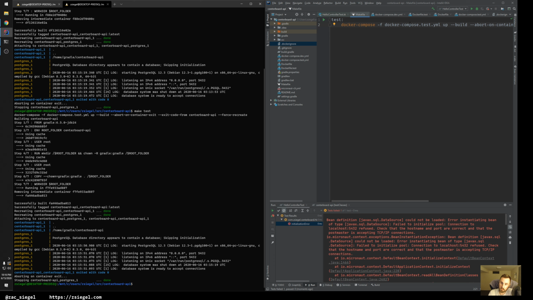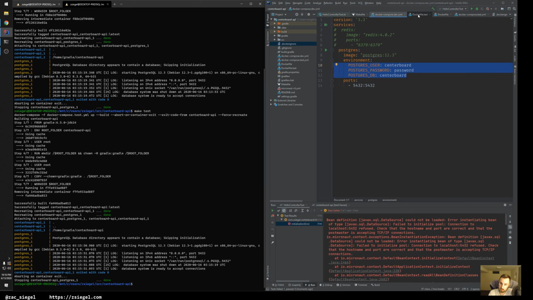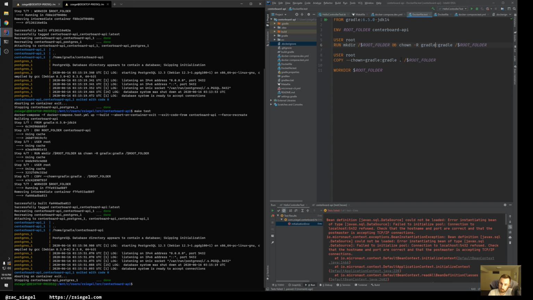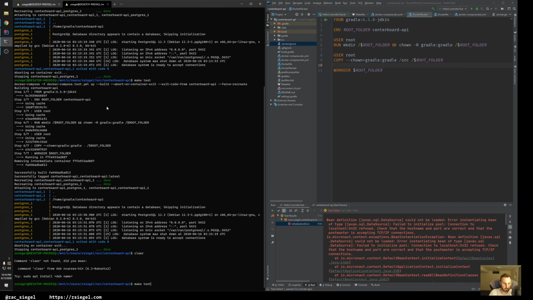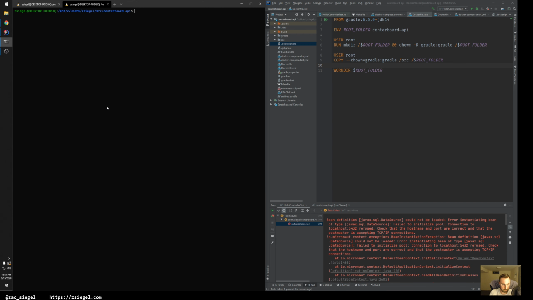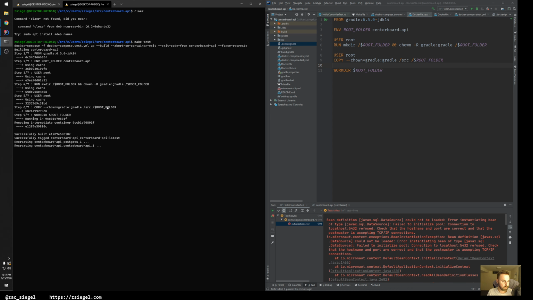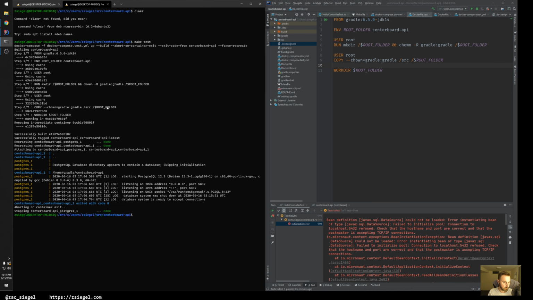Copy everything in the current directory. Really? Let's play around with this here a little bit, because this doesn't make any sense. It's not copying anything.